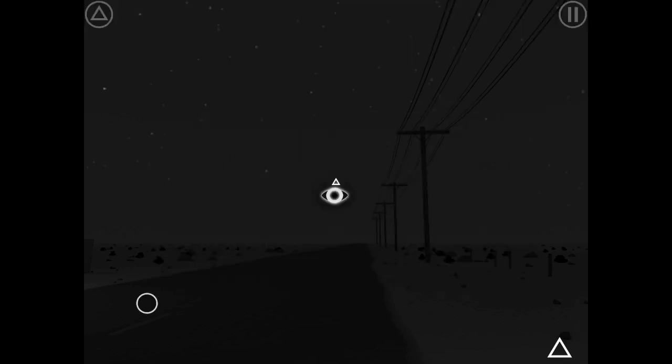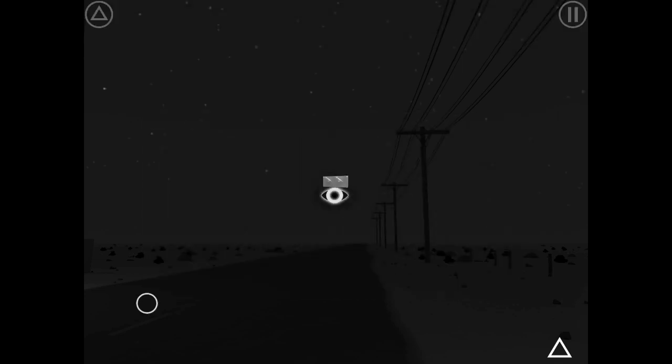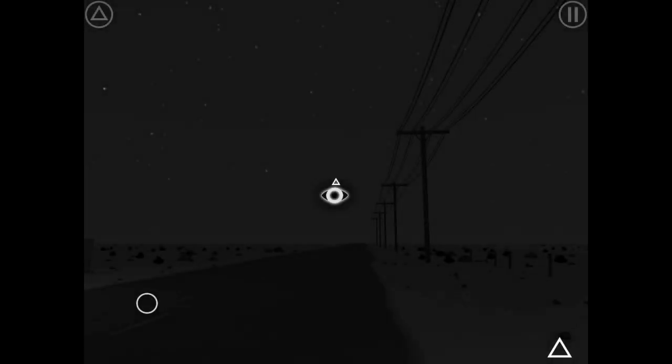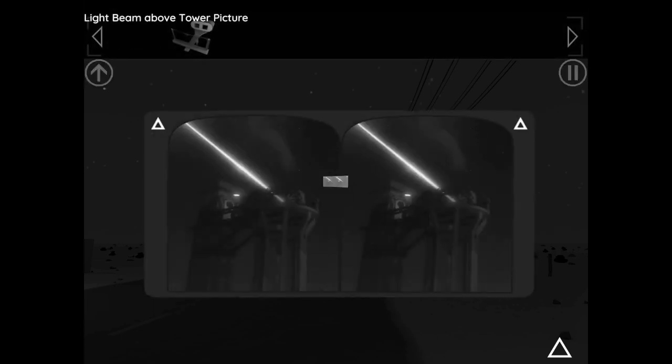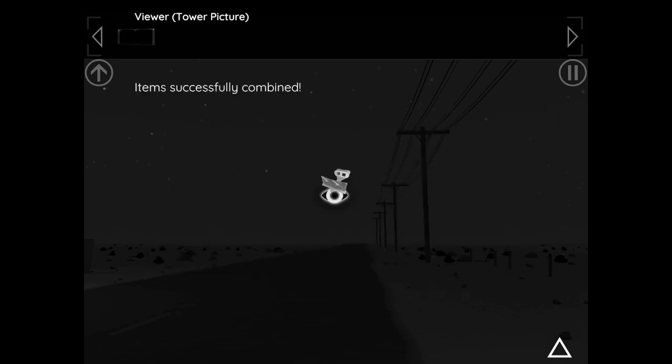You see these triangles on the corner of it. But it doesn't matter which of these I have installed, I can still see the perspective of the eye from looking either way. However, the hint system clearly wanted me to have this, no, not number three, light beam installed.